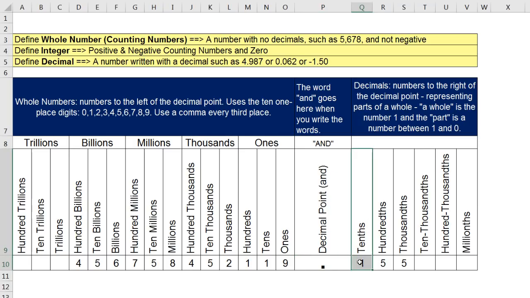Now, each position has a particular word associated with it. Tenths, hundredths, thousandths. Notice the THs. On this side, we have ones, tens, hundreds, thousands. Now, it becomes important that we know these words to describe each position, especially when we're writing checks. Now, we're going to go look at an example in just a second here for a check. The only other situation is sometimes you will have a description of where you're supposed to round to. And so these words may come into play in those situations.